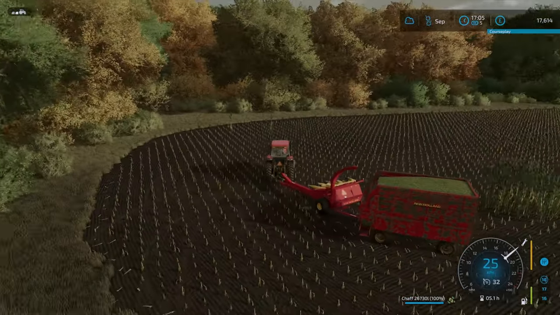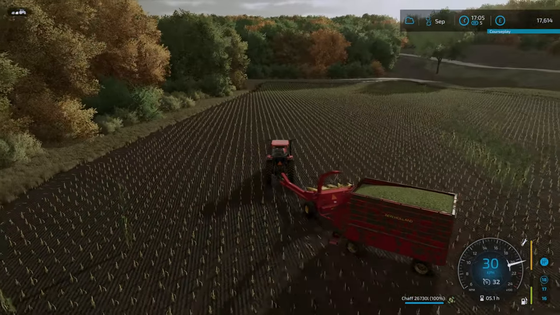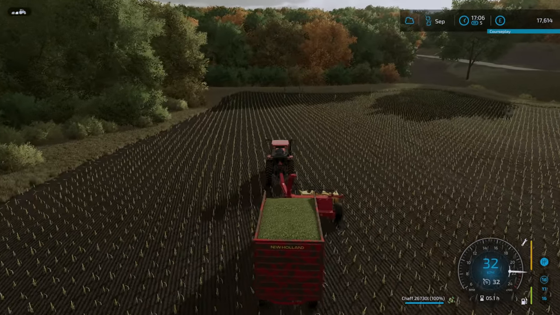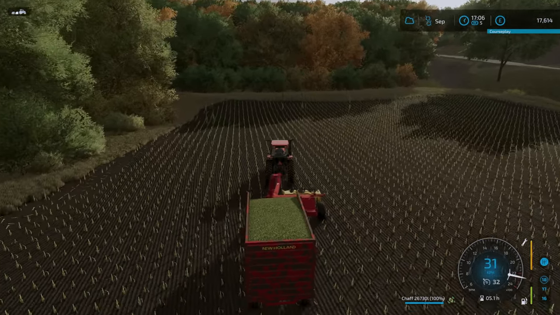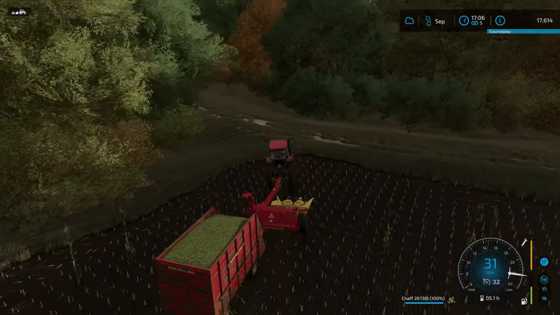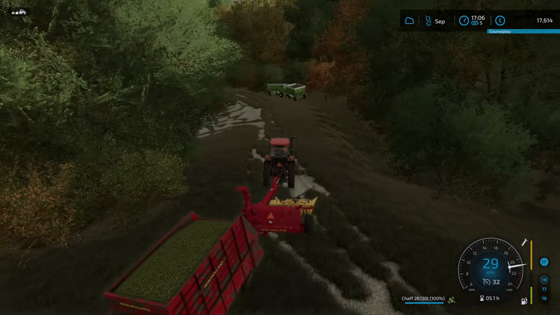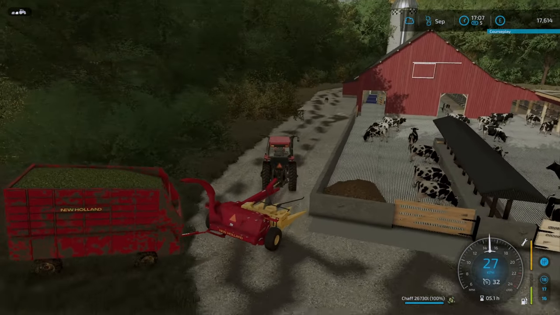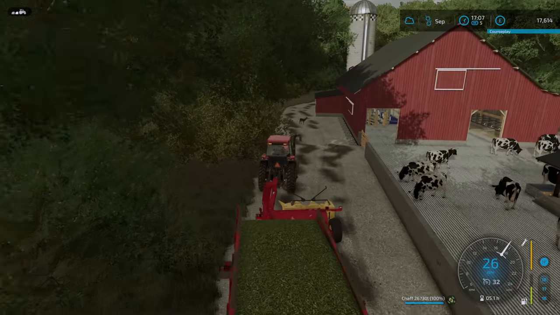There we go with another full trailer of chaff. So this will be our third in the episode. We did have a second that I just cut out because I wanted to get straight back to the harvesting itself. So we are back, heading back rather towards the fermentation silo to unload another 26,700 litres of chaff.